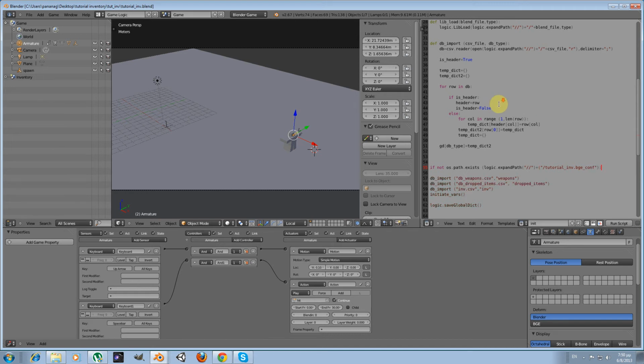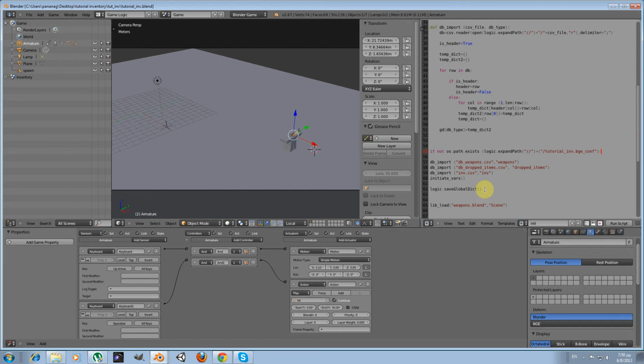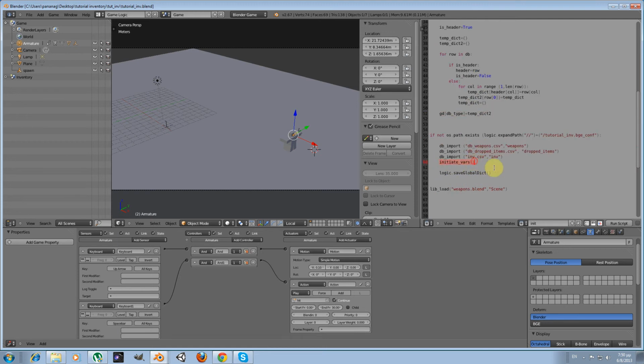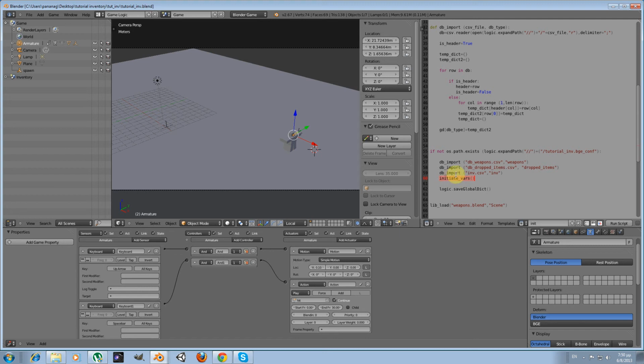First of all we're going to check for this, and if it does not exist, we are going to load the databases from the disk. We are going to create the global dictionary, and then set all the variables needed for the game, and then we are going to save the global dictionary to the disk, into this file here.